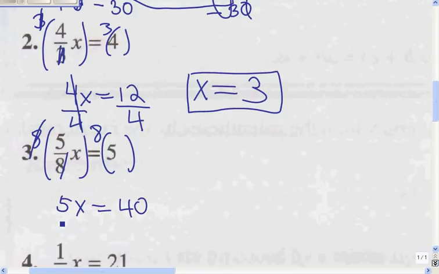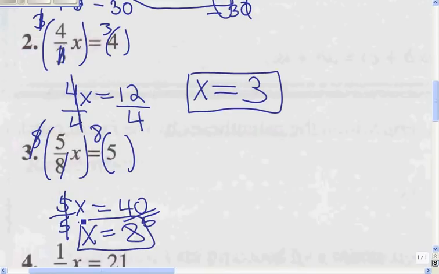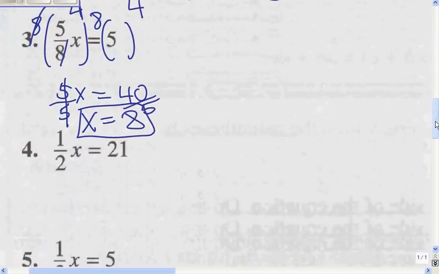Now I'm going to use the opposite operation because I should know already that 5x means 5 times x. So the opposite operation, or the inverse operation of 5 times x is division. I'm going to divide this by 5. That's going to give me 1, and 1 times x equals x. I'm going to just divide this side by 5 because what I do to one side I have to do to the other, so it's going to give me 8. And my answer is 8 because 40 divided by 5 equals 8.